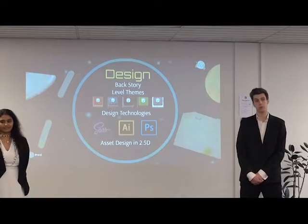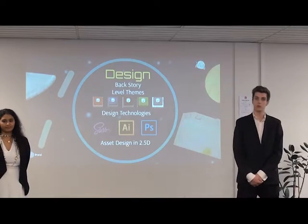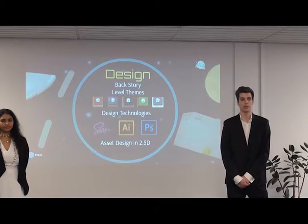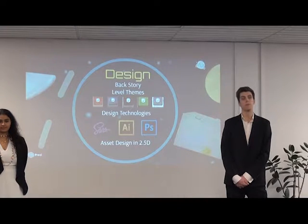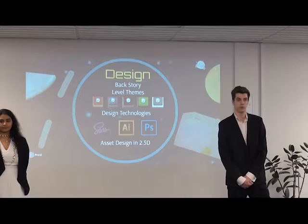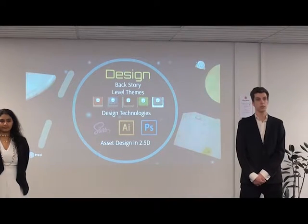Now we're going to talk a little bit about the design technologies that we decided to use. We decided to opt with SASS as this offered many advantages. Seeing as we had decided from the start about a color palette that we wanted to use for our app, we then decided with SASS is that you can set variables. These variables could then be used throughout all of our different style sheets to keep the pages looking the same and generic.